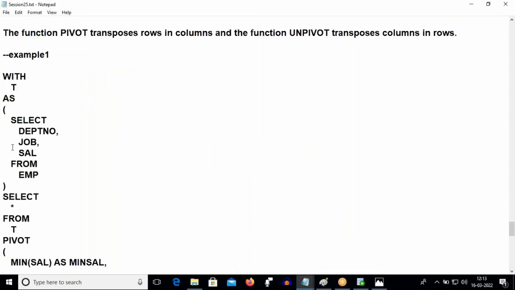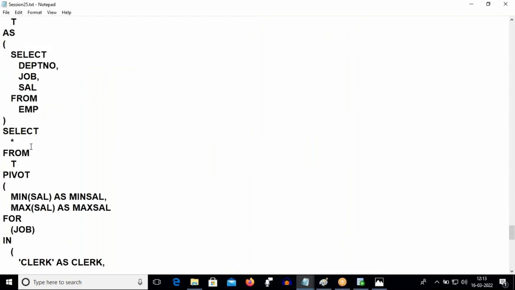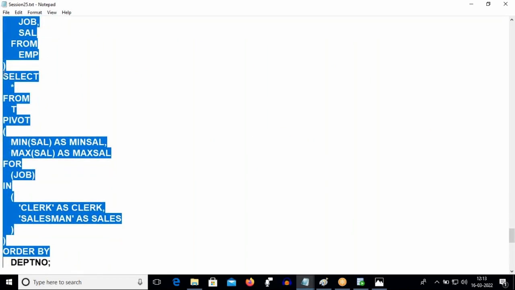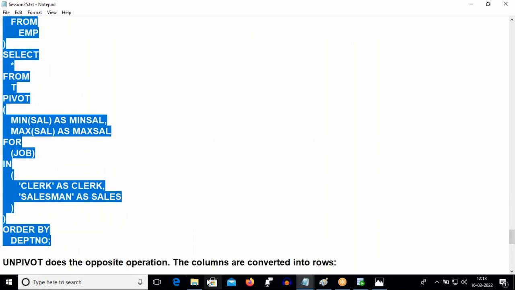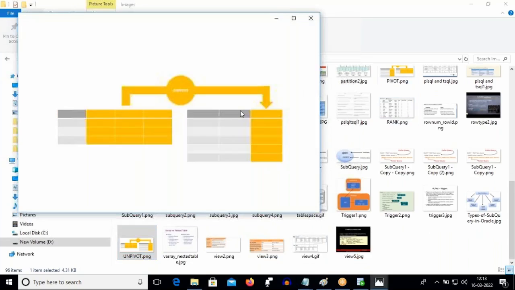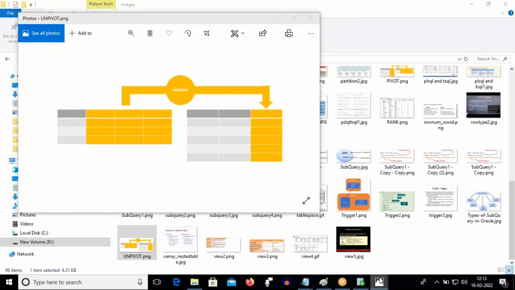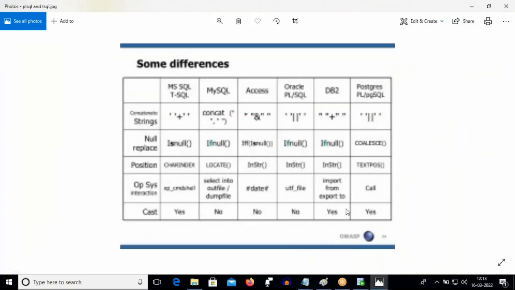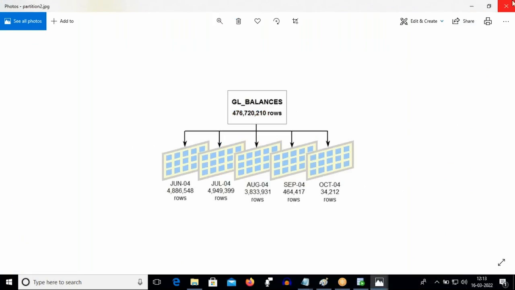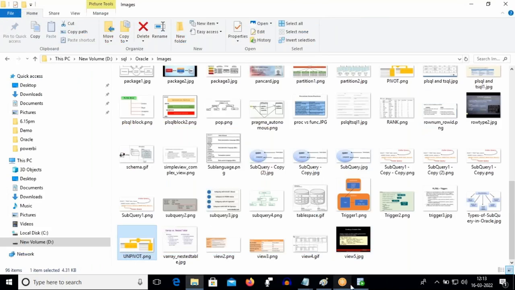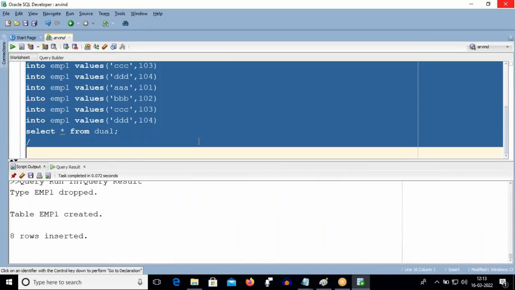Second, the pivot function: individual values converted into aggregates, like minimum, average. Vice versa, sir? Yes. Row into column, column into row. Unpivot, opposite. See this one? That is pivot, correct? The unpivot, correct? Seema? Opposite, correct? Row into column, pivot. Yes. Unpivot, correct? Opposite, correct? Column into row, possible. Lesson two operations I'm going to show. Means what to do? Individual report into aggregated report.